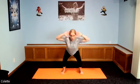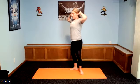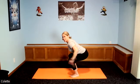Settle into a basic squat position, so feet about hip width apart. Fingertips behind the head. So we're gonna come into a regular squat with those elbows pulled back. Hips push back, up nice and tall. So again, we're always driving those hips back, sit into that chair, up nice and tall. You have to know that, but I review it anyway. Perfect. Good old squat, get you nice and warm, get everything moving. And we got those hands up, so that's gonna keep you honest with that chest lifted, so you can't really round forward. Just fingertips, you don't need to clasp the hands. That's a little bit much, so you don't need to go that far.